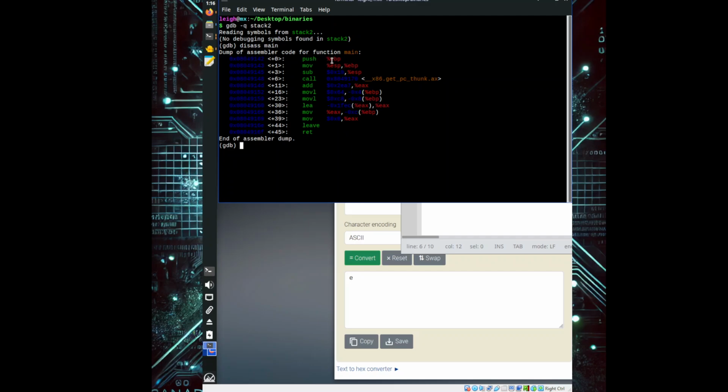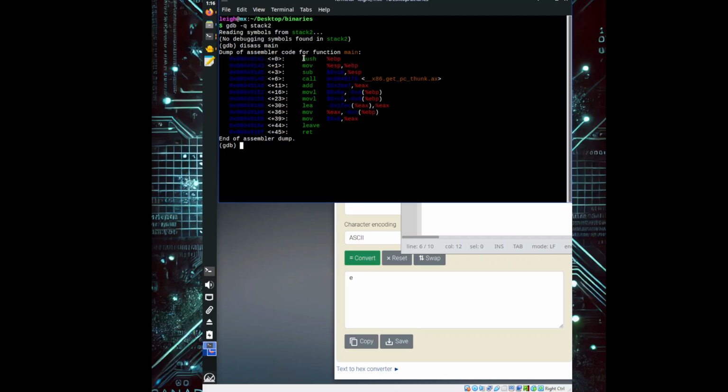So first thing we do in stack creation is push the base pointer onto the stack. Okay, so that's all that's happening in that instruction. Next instruction, we're going to move the stack pointer to the same place as the base pointer. And I'll show you, that's going to be in the top left-hand corner as we view our stack in GDB. And you'll get used to seeing this happen on every single program you open.